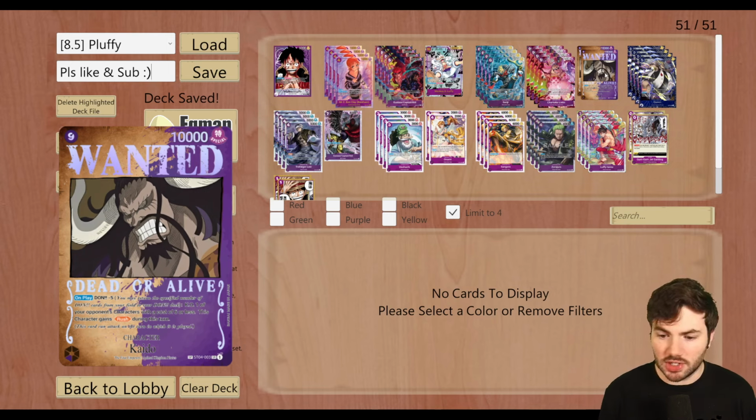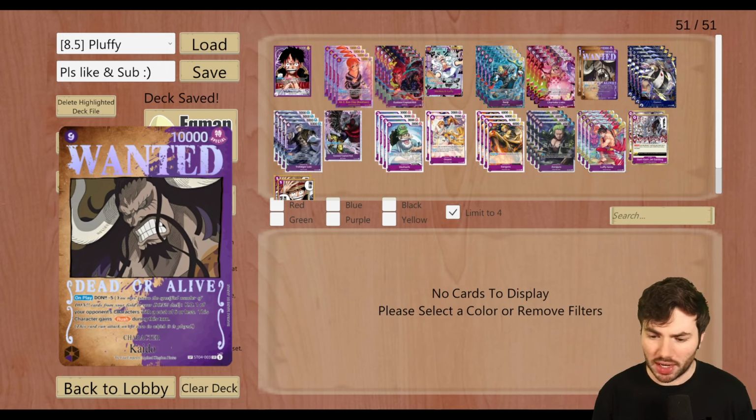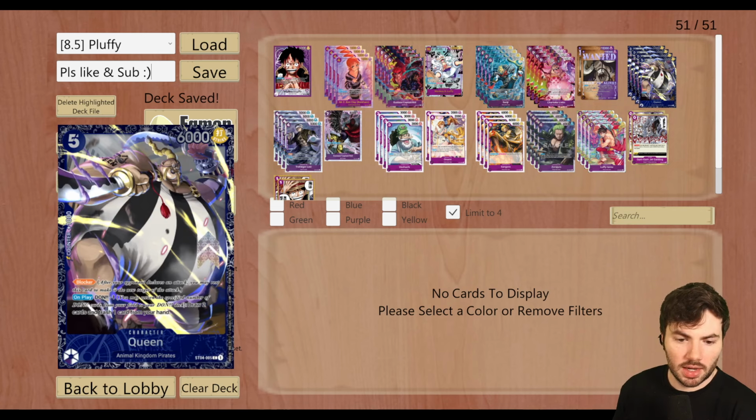I think that this card is situational. It's not always great, but it is a pretty strong card overall, and it's hard to exclude it from the deck, so I think that's why I kept it in, especially at 2. Next, I'm running 4 Queen.